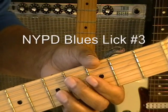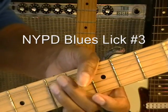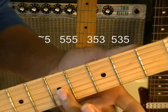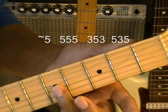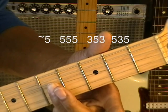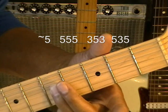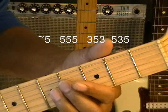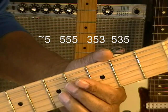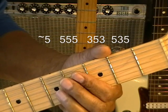Lick number three goes something like this. Now what we did was start here with the ring finger on the G string at the fifth fret. We're going to bend the string up first, and then come down like this. Strike it, and then release the pressure. So you've got to have the string up and go. And then we're going to strike that string three times.